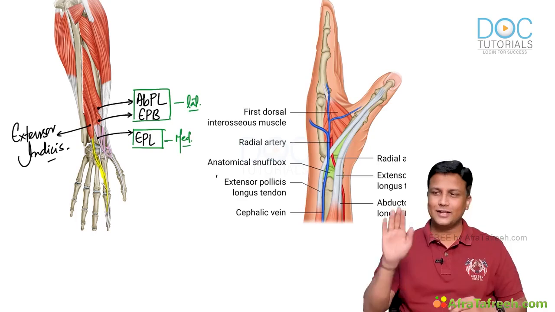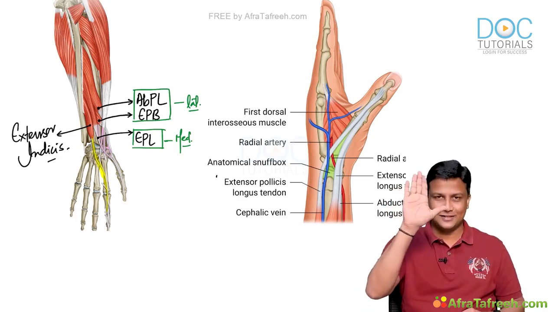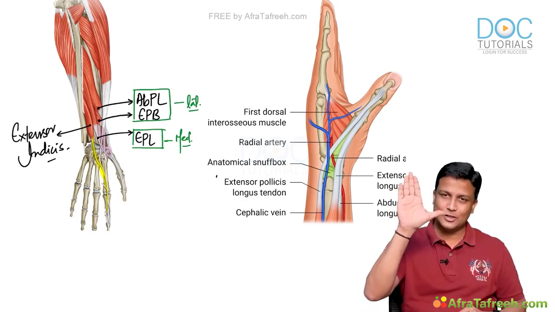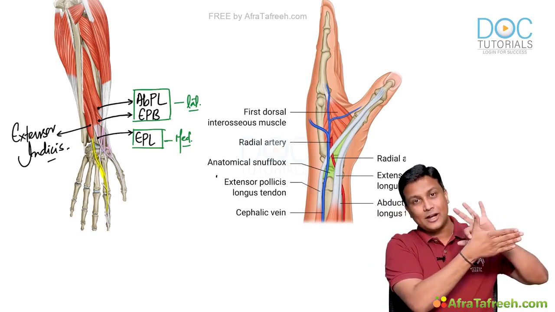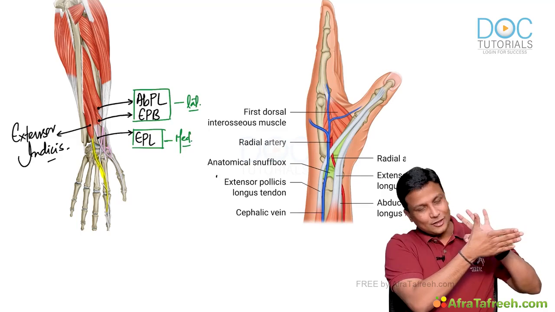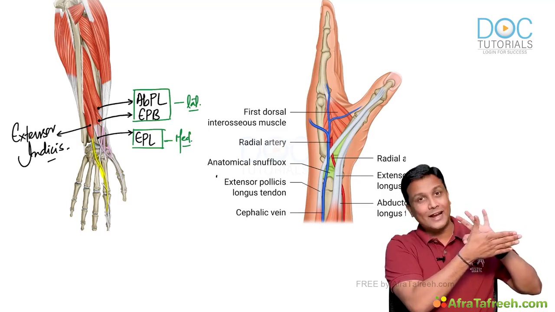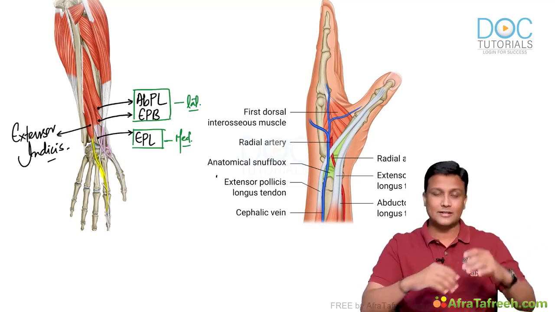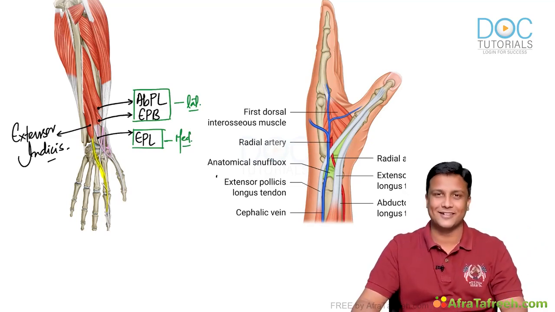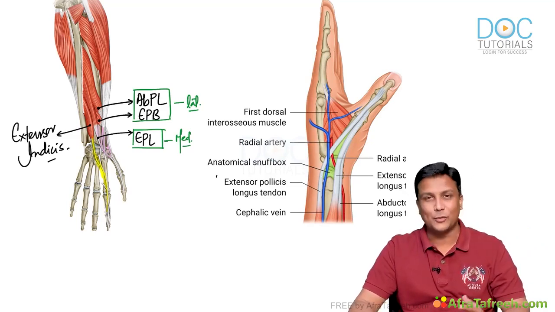You have to just do one thing here: extend your thumb like this, just extend your thumb, do it practically along with me. If you see here, this is nothing but the anatomical snuff box. If you touch here, you will feel that there are 2 tendons there, and those 2 tendons are abductor pollicis longus and extensor pollicis brevis. Then on the medial side, you will find one more tendon, that is the extensor pollicis longus tendon, guys. In between them, the anatomical snuff box.